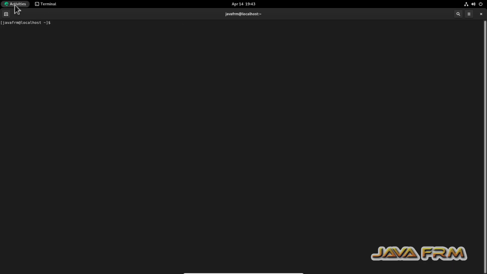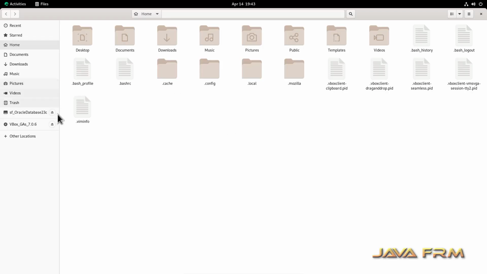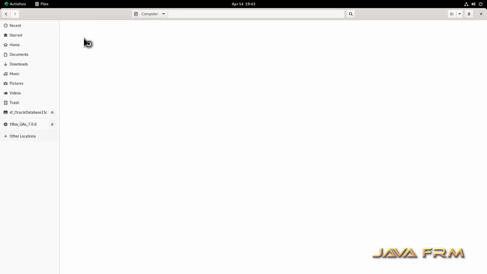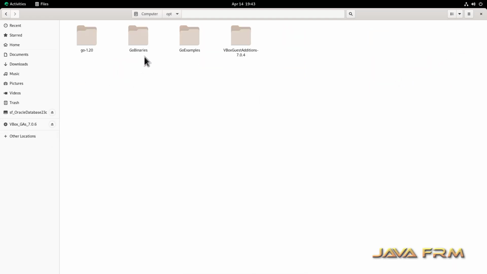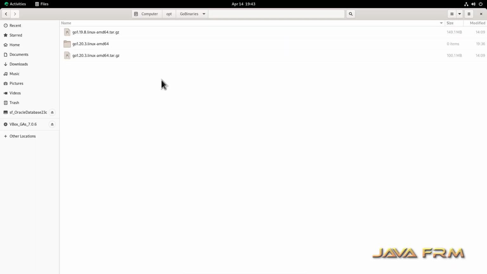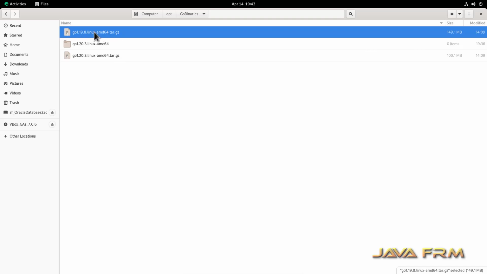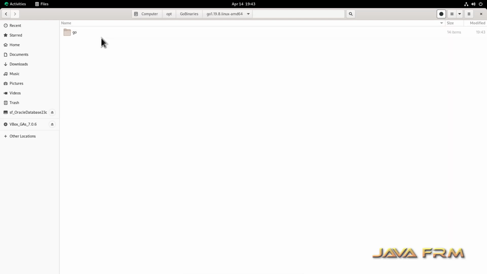Now let me go to the binaries directory. So I have downloaded the Go 1.19 binaries for Linux here. Yes, Go 1.19.8. So I am extracting the content.